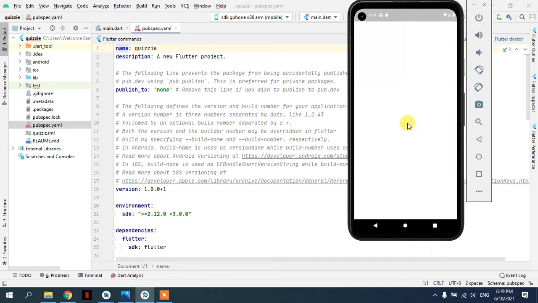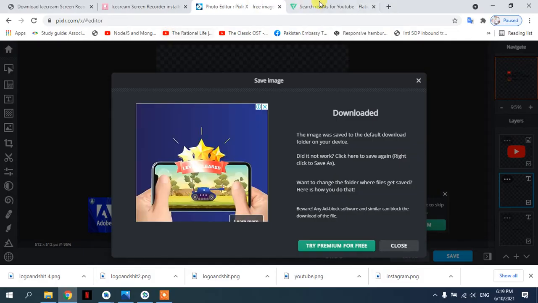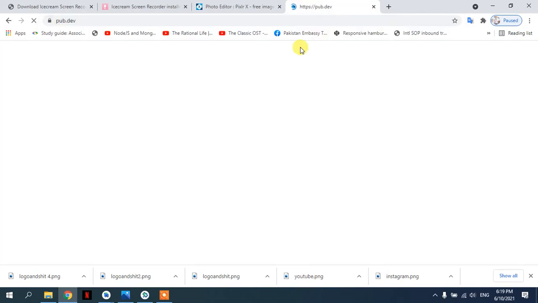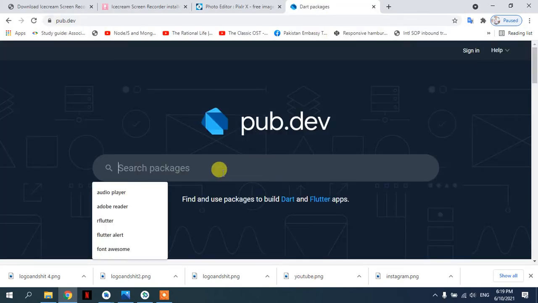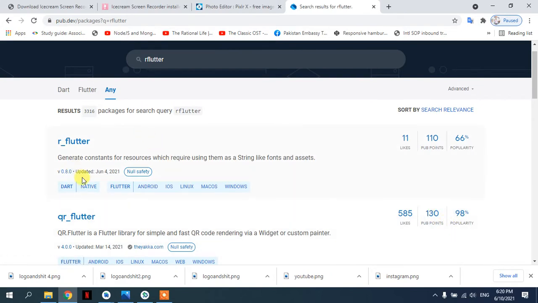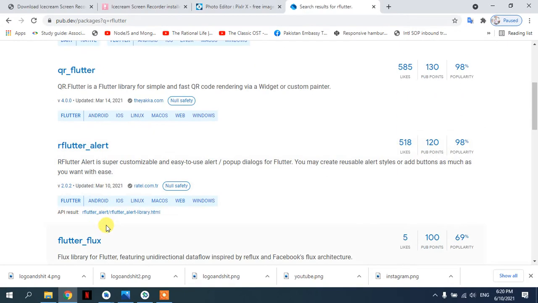And what happens is it shows us an alert, right? So what do we have to do for that? We can download a package from Flutter, pub.dev I think. Yeah, and here we will find the package that helps us to create alerts. Okay, so we'll search for Flutter, and you see the score here. There are other packages too, but we want to use the package that has more popularity and is also developed by Flutter.